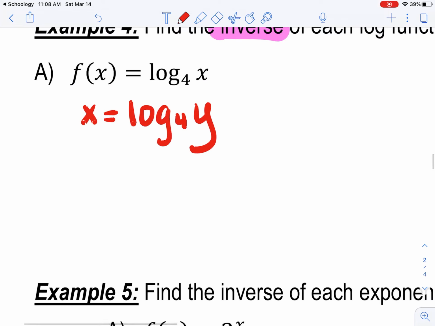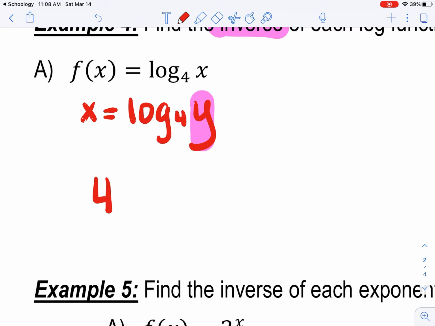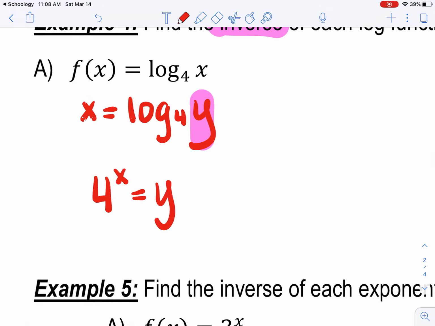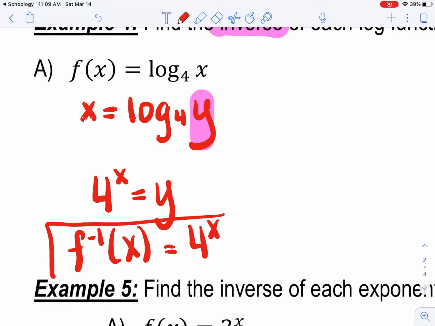So let's go ahead and do that. We switched x and y. I asked myself, is my argument isolated? Yes. So if the answer is yes, I can just rewrite in exponential form. So I start with my base. What's my base? 4. Now I need my exponent. What's my exponent? It's what my log's equal to. So 4 to the x power equals, and then it's always equal to your argument, y. The last thing that we want to do is, where did the y come from, right? We changed it from f of x, and this is the inverse. So just like last semester, we're going to say f inverse of x is equal to 4 to the x. And now we can see that we have our exponential function.